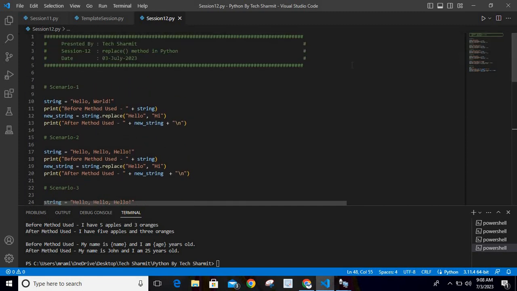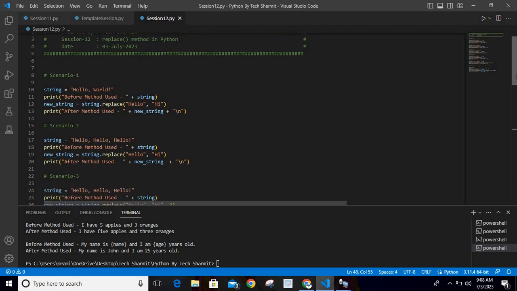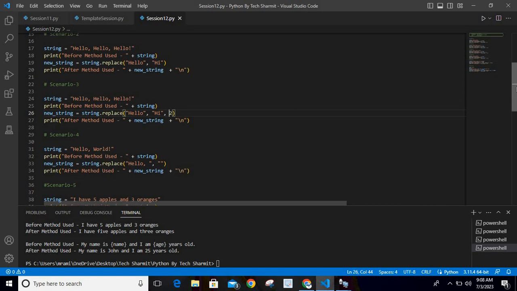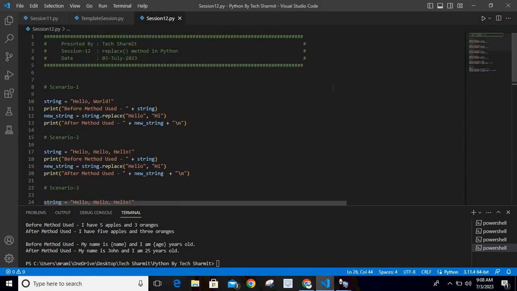Other than this, if there is any other requirement for your task, then you can customize your replace method for your scenarios. But mostly we have covered all the things. Most of the time people use this method to replace or remove particular characters from a string with null, the one which we discussed in the third scenario. And as we already discussed, the third argument is optional. Whenever you want to replace a particular occurrence in the string, you can pass this third argument. Otherwise, if you are not passing it, then by default it will change all occurrences.